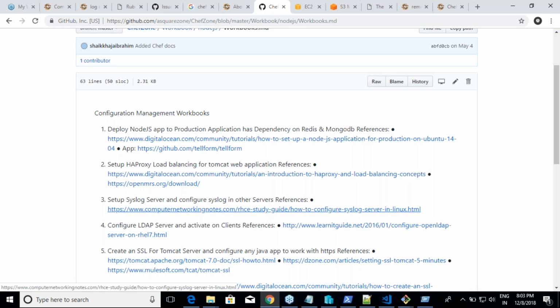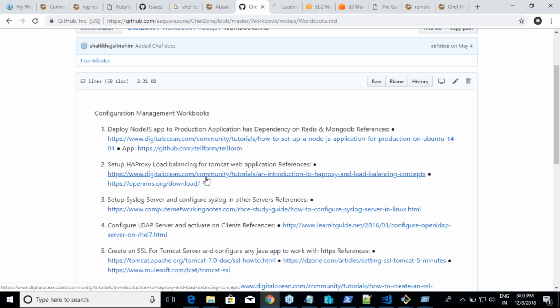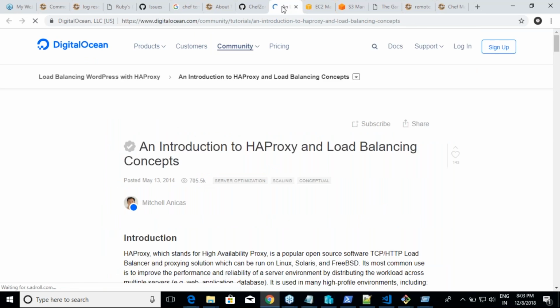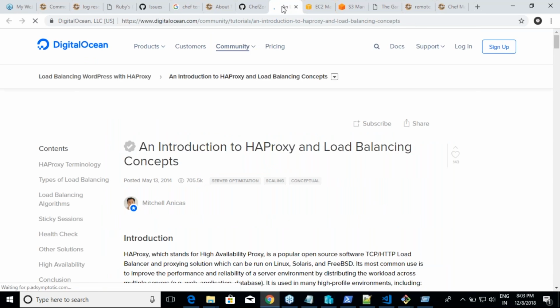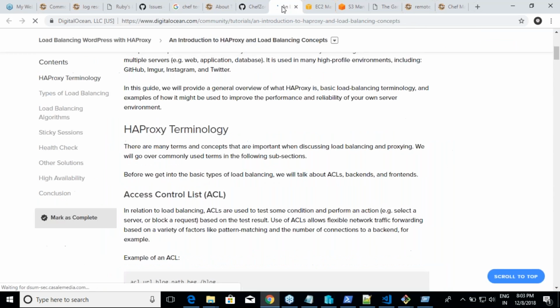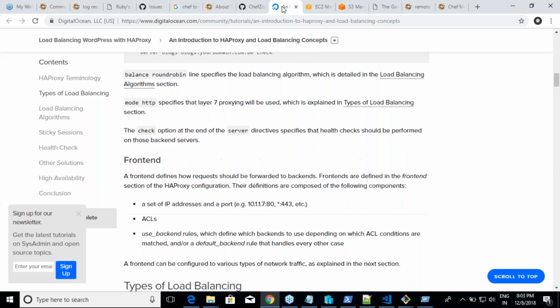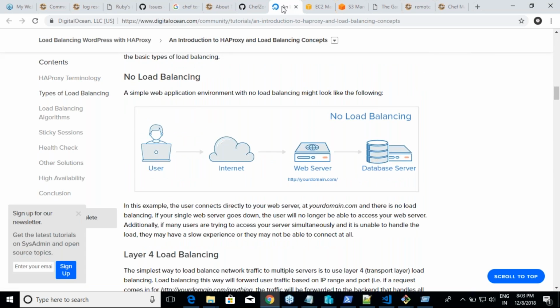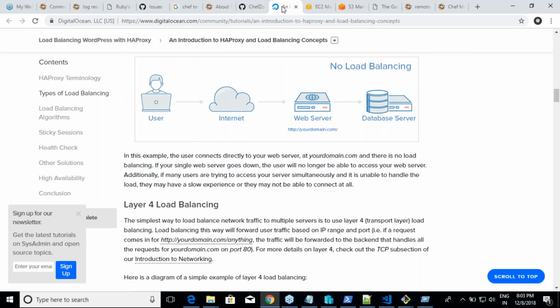Click on this, it will have documentation. For example, let me open this. Here, what he's trying to do is deploy this, and for this you can do this.